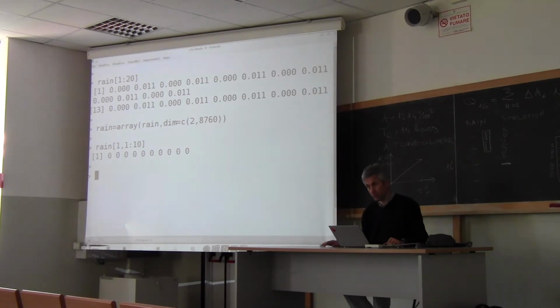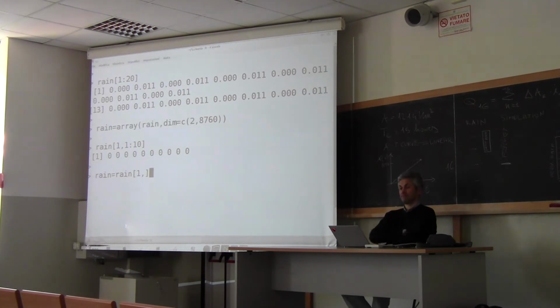And now I have to remove the second column. So let me write rain equal rain, 1, comma. In this way, I am overwriting the matrix rain with the first column of the matrix rain.